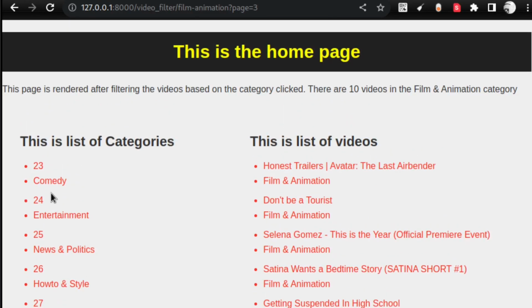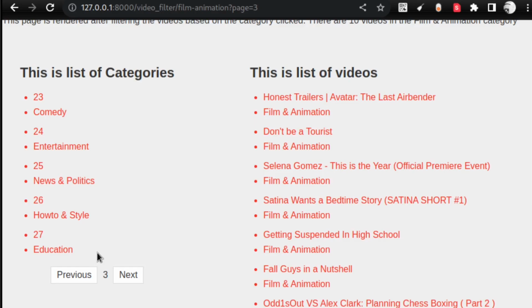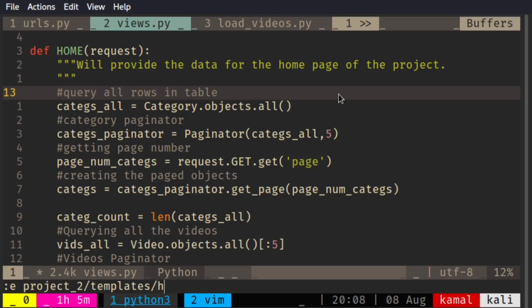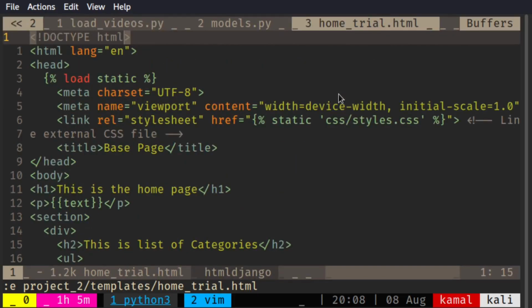So in this step, we have already seen how this output looks. Now we are going to see how to create this page, because using a simple DTL, we can actually create this list. We already saw that, but to create these buttons, we need to add some additional HTML elements, and we need to attach some additional information on the links. So I will be showing you that next. So let's go to the CLI, and I'm going to go to home trial.html.